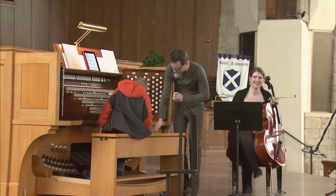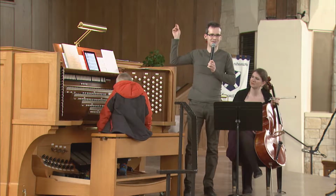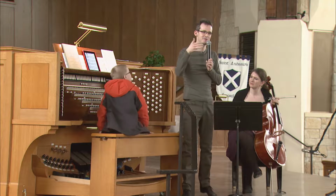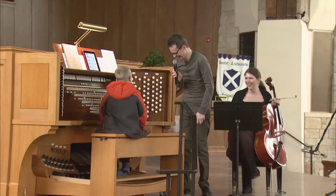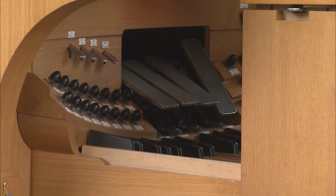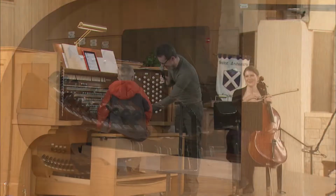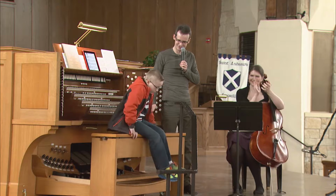So you've got these things in the middle here which open and shut boxes up into pipes. So you can have some pipes which, whoa! That's amazing. There's no stopping him now. Oh. Well, thank you very much for coming in and helping me out with that. You want to go back? Round of applause.